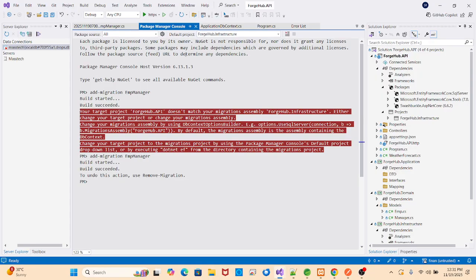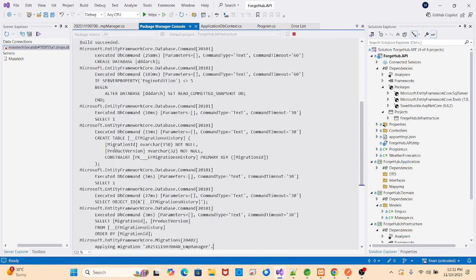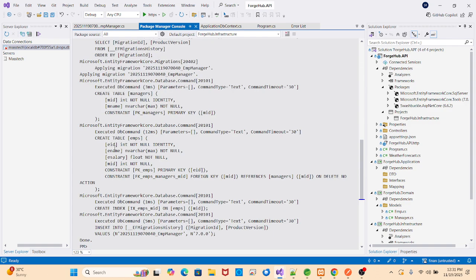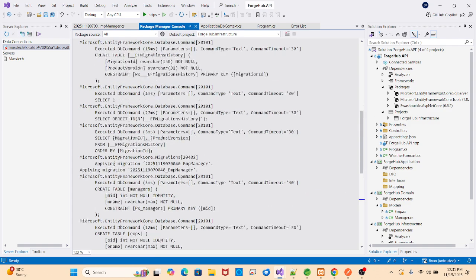Previously it was minimized, so that's why that option was not showing there. It's added. Yeah. The one part is done, the database part.